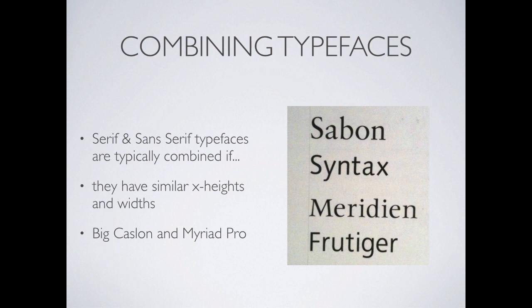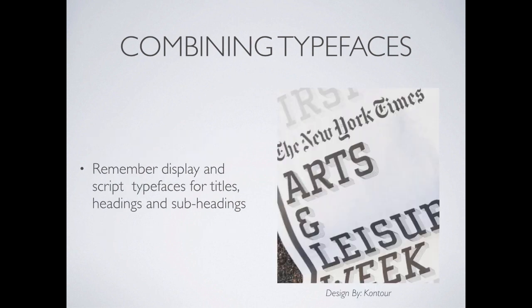Okay? So there's a variety that are commonly put together. I can't tell you off the top of my head all the combinations, right? The best way to find a font that goes with one is to find the font that you like and then say font that goes with into Google, you know, Garamond, and it'll spit out some fonts that go with it, right? And the reason that it's picking fonts is because chances are they have the same X heights and they have the same cap heights. And with those two, they'll go together nicely. Okay? So these are some examples of ones that go together nicely.